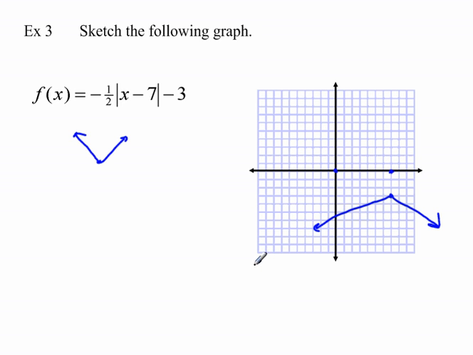We don't have to do anything real complex because we know minus 7 moves it right 7. 1/2 makes it half as tall. Negative flips it vertically, and minus 3 shifts it 3 units down. These same things are going to come up throughout the year, so the more we make use of them, the easier our work is going to be.